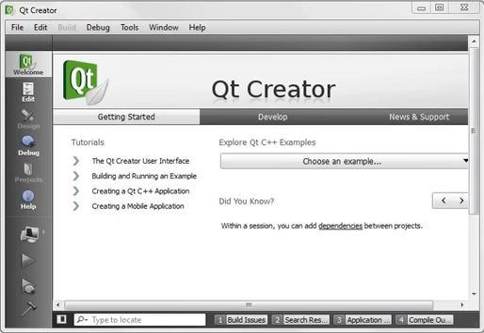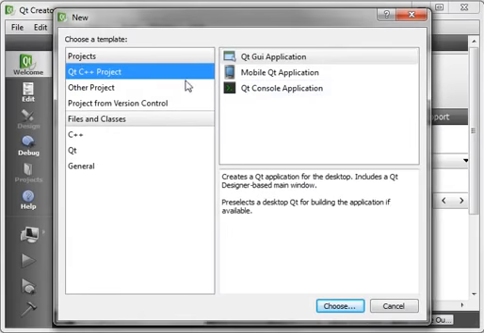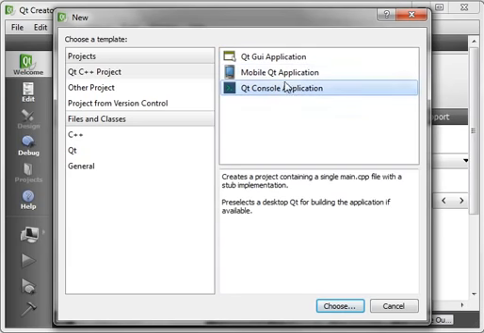Today we're just going to cover a very basic Hello World application. As you can see, we've got Qt Creator version 2.01. We're going to go File, New, and don't panic if this looks a little different if you're in a different operating system. The basic thing is the same. Just choose a Qt C++ project. Choose Console. We'll get to the GUI later.